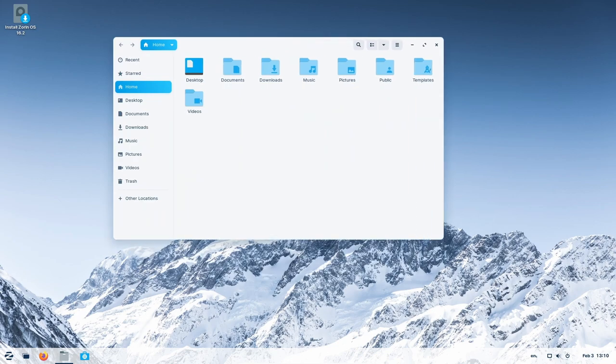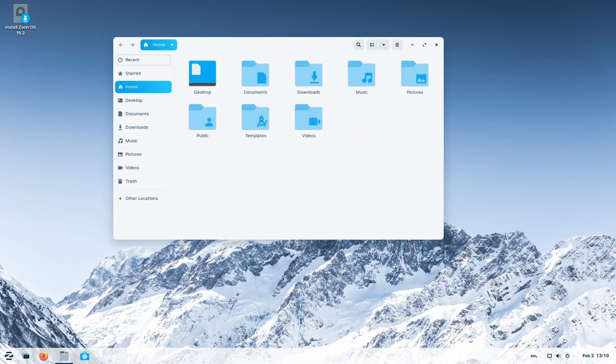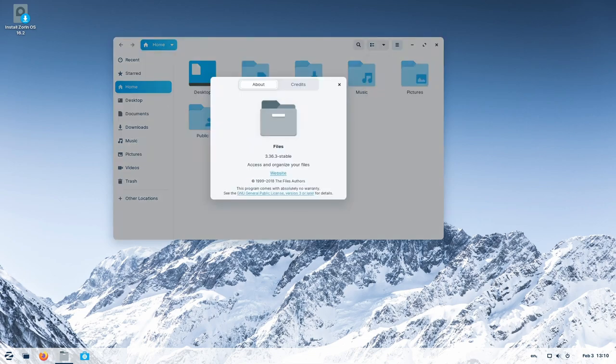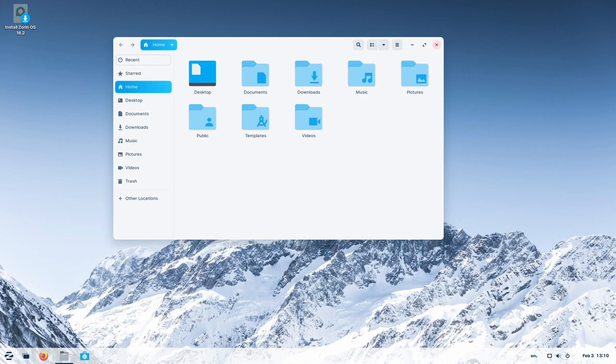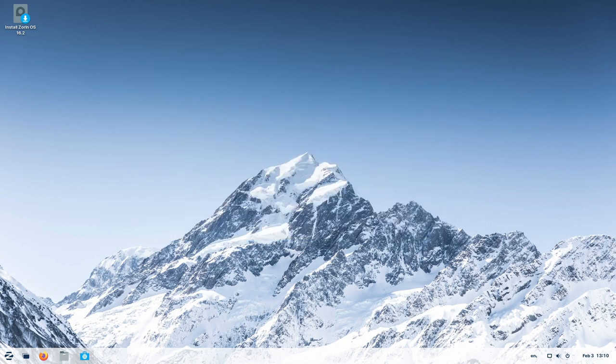This means that Zorin OS benefits from the stability, security and compatibility that comes with Ubuntu, as well as access to its vast repository of software packages. The Zorin OS developers have taken this foundation and added their own unique features and customization to create a distro that is both familiar and user-friendly.